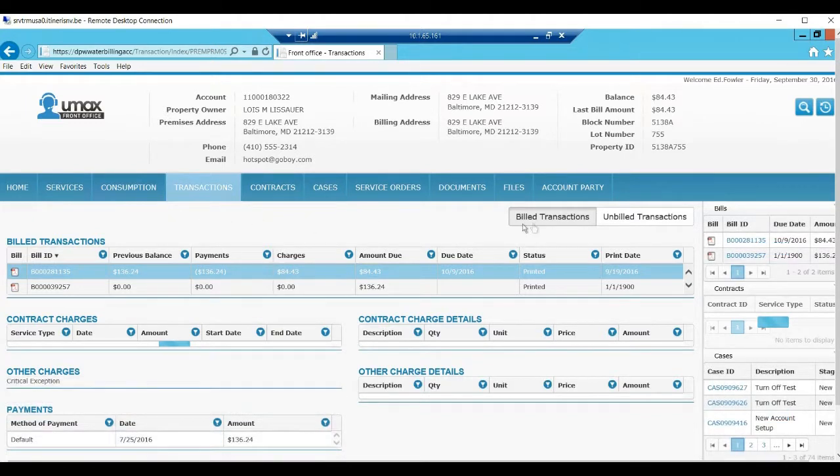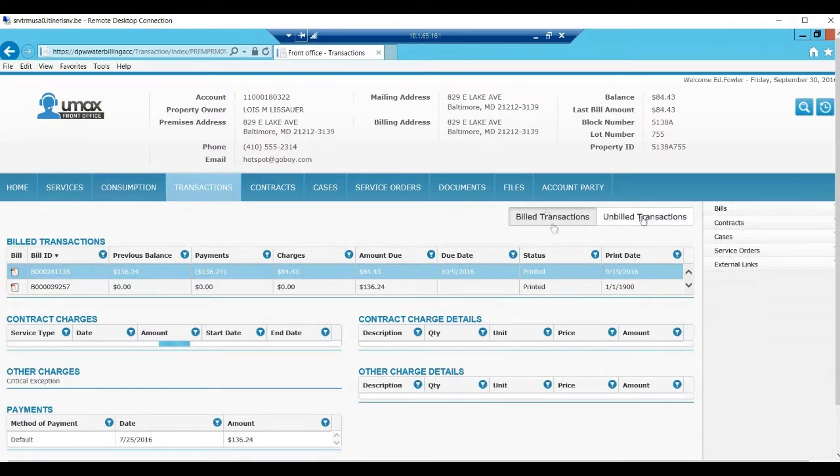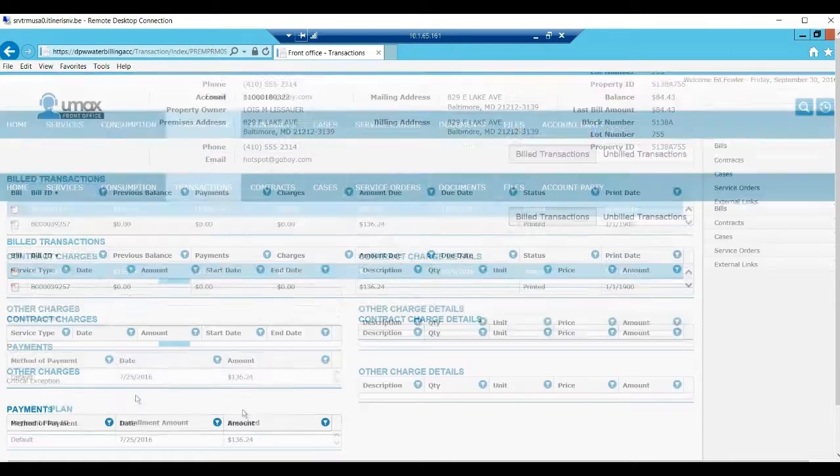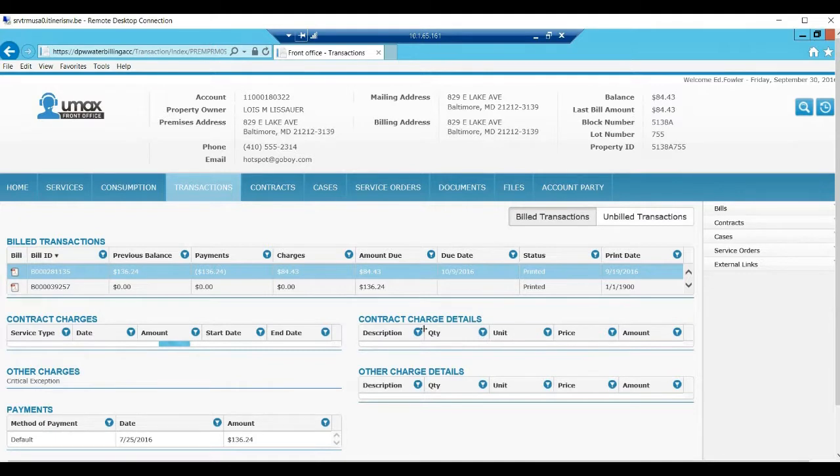Transactions. Here we go. We got two types. Got billed, unbilled. Again, fact box over here, same thing. In fact, I'm going to turn off some of them because I really don't need them up right now. I want to make this as fast as possible. Again, so what we can do with billed and unbilled, it tells you when payments are in, select plan. These are filter items. Again, you get the idea.